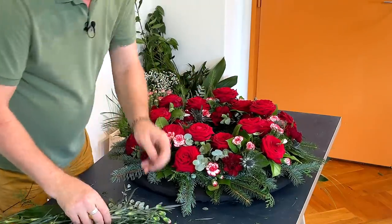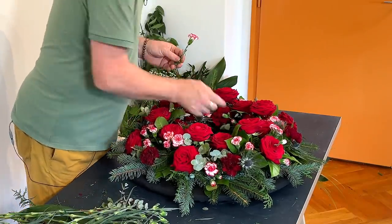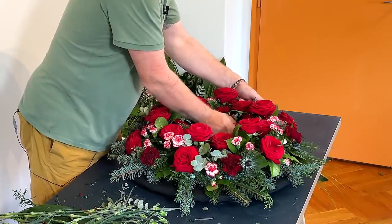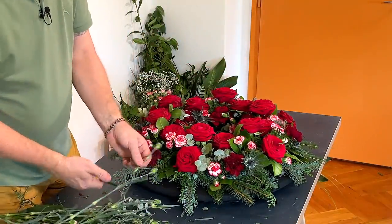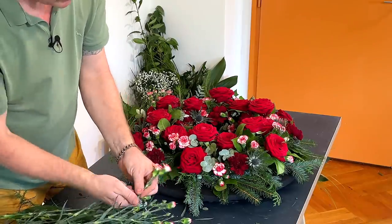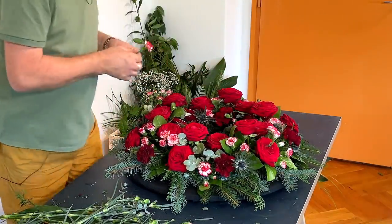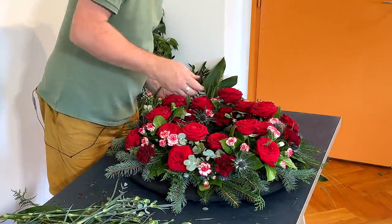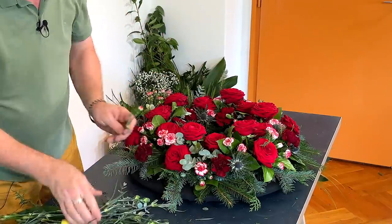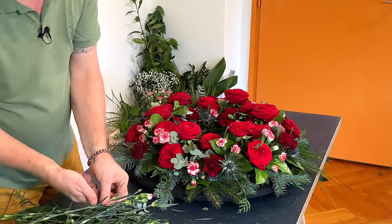As you can see, making an item like this does take time. The more elements that you're going to add, or the more individual stems, the more individual flowers, then obviously the longer it's going to take. And it all depends on your budget, the size you want it to be, the flowers you can get, the flowers that you use.